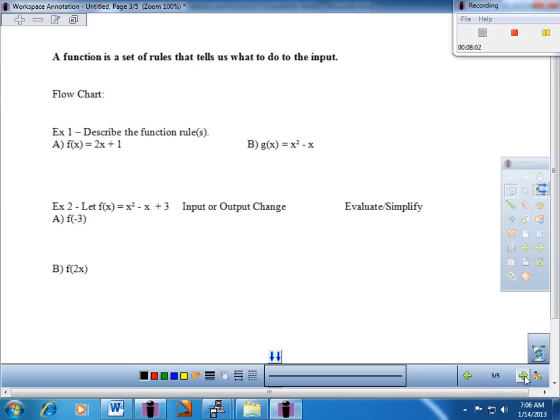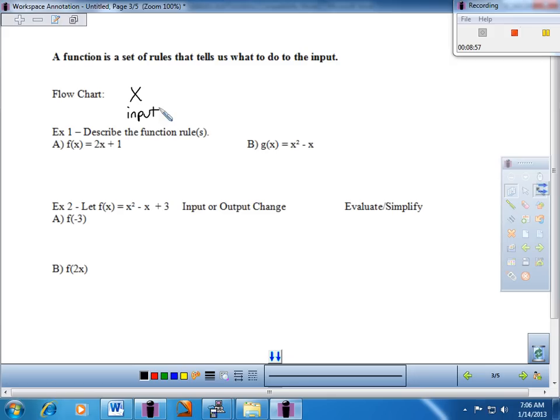So we start with an input, everybody, our independent variable, our x value, so to speak. We start with an input, and that input goes into a function. The function manipulates it. It's a set of rules that tells us what to do with it, and then out comes an output. And so what we're going to do is illustrate exactly that piece. There's a little flow chart right below there, and if you don't mind, let's start this out with just our generic input. Our generic independent variable is going to be x, so just start with that if you would.